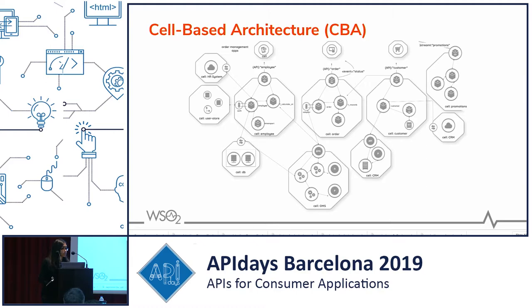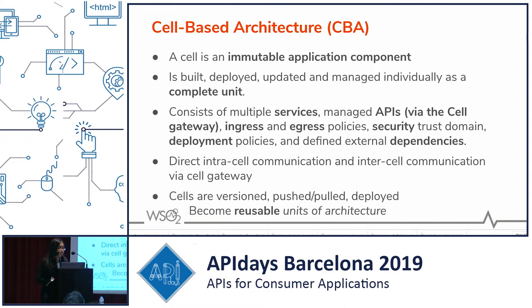And this is the cell-based architecture at a glance, if you're looking at all your microservices grouped into cells. So here you can see that each of these microservices and other components can be directly accessed within a cell. The internal communication does not have to happen through a gateway. You can have direct communication. But if you want to talk to a microservice outside the cell, then you will have to talk to that cell's API gateway. So this is one way of managing your microservices. So, more details about cell-based architecture.